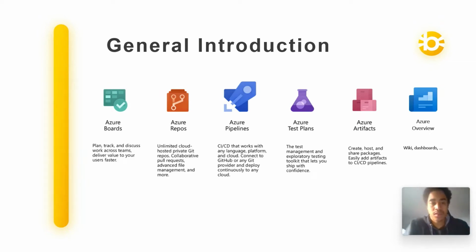So what is Azure DevOps? As you can see, we have Azure Boards. Azure Boards is to plan and track your work. Azure Repos are the repositories as you know them from GitHub, but then from Microsoft within Azure DevOps itself. Of course, we have the pipelines, one of the most interesting things. Azure Test Plans, especially for us, one of the interesting things. Azure Artifacts, and also Azure Overviews. So this will all be more clear in the following slides.